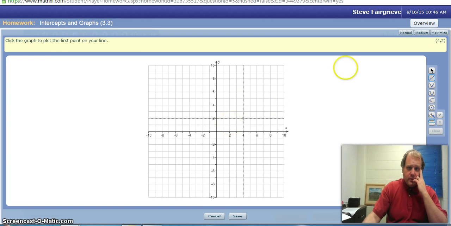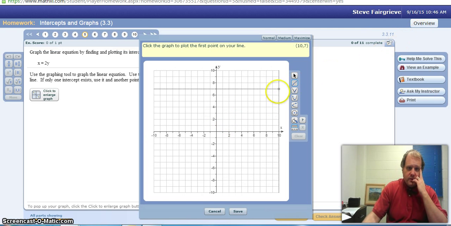You want to plot your points. Again, our equation was x equals 2y. So the points we would plot would be our x and y intercept, which happens to be 0, 0. Click for your first point, and then as you move around, you see now you have your line moving around. Now, as you'll see in the review videos for this section, with an equation like x equals 2y, you only have really the one point. Your x and y intercept are both 0, 0. So you need some second point.